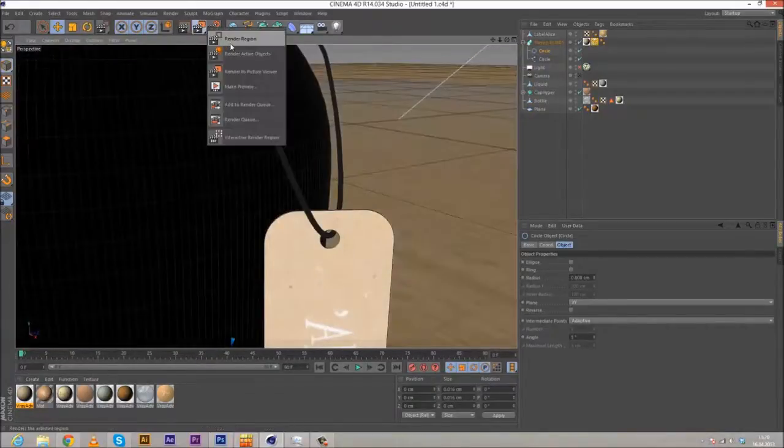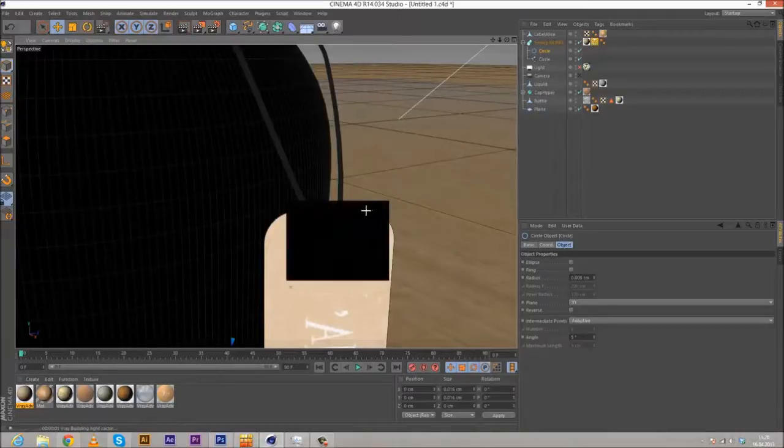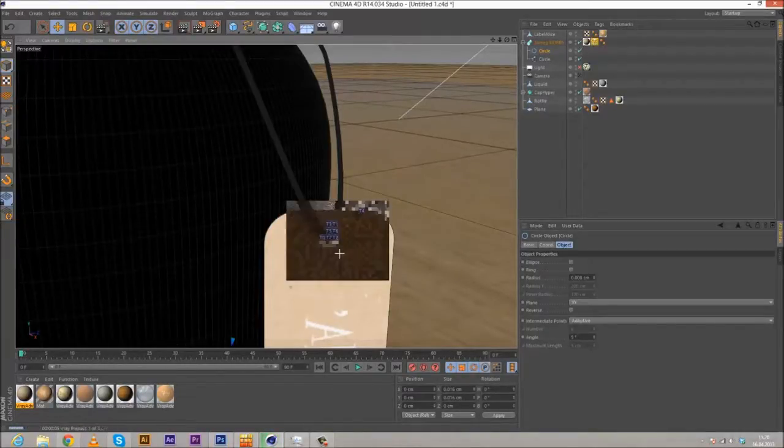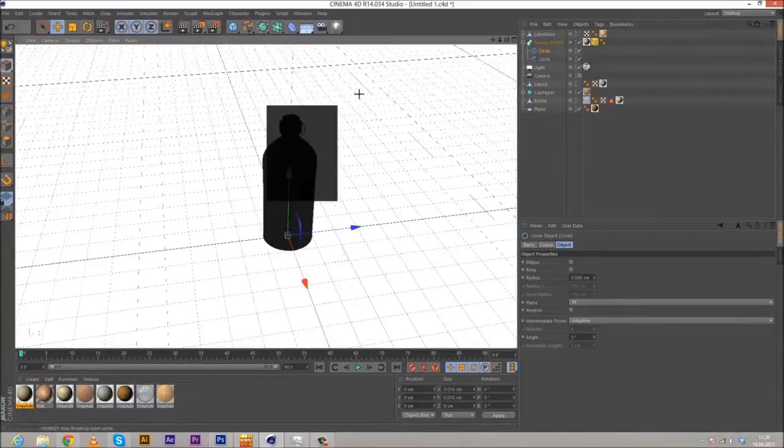Yes. Let's make a little test render right here, so we don't get any intersections, because the fur will add a little bit of geometry to this. But I think we're just fine. Yes, we are. Okay. Let's render this again, and let's see what it looks like. But I think we're already good to go.